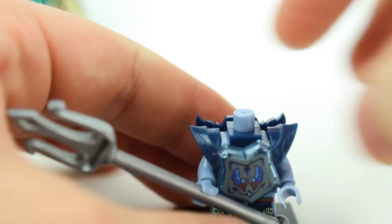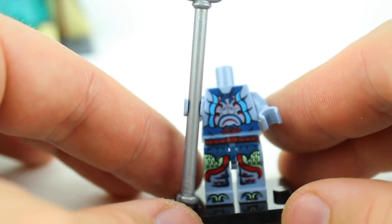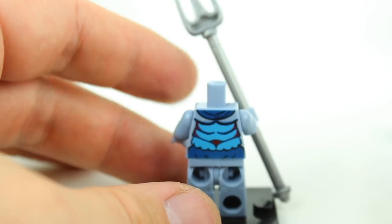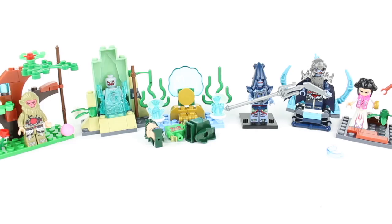I'm going to show you the printing on his actual torso. Not much happening, but I do like the fact that at least they did some printing and they just didn't leave it blank. A little bit of back printing too. He comes with this weapon as well, a giant spear. And here is the pile of trash all put together.